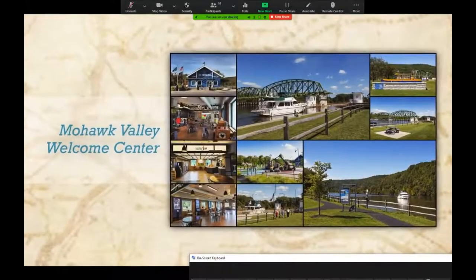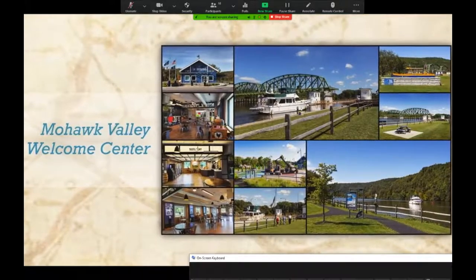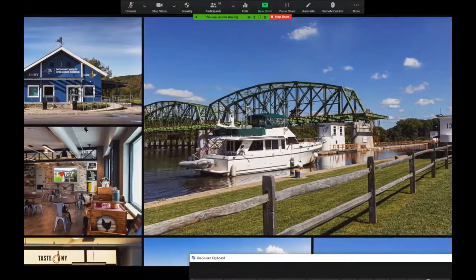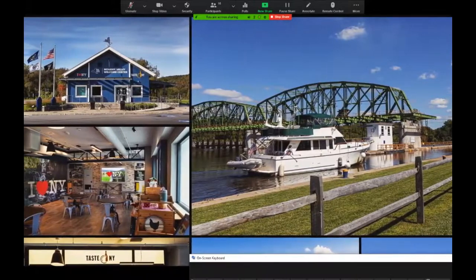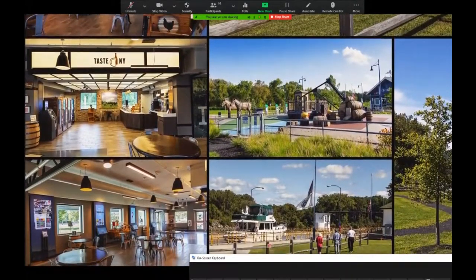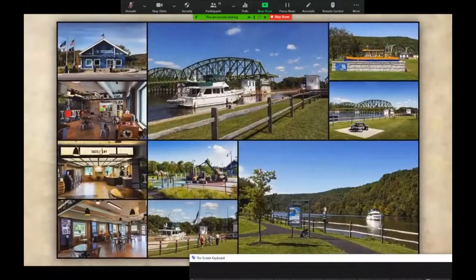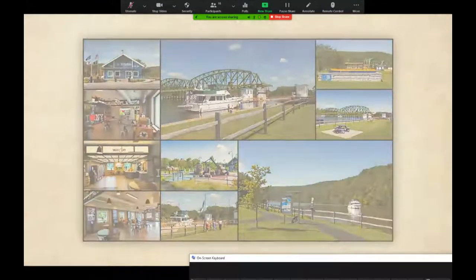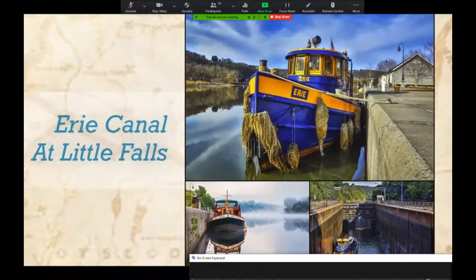Located along the New York State Thruway and Erie Canal at Lock E13, the Welcome Center showcases three major transportation arteries that helped build the Empire State: the Erie Canal, the New York State Thruway, and the New York Central Railroad's Water Level Route to Chicago. The Welcome Center offers interactive kiosks promoting the state's tourism industry, Taste New York food and beverage offerings, and restrooms. Its grounds provide outstanding views of the Mohawk River and a chance to see boats pass through an Erie Canal lock, plus a Path Through History trail and a canal-themed ADA-compliant playground.